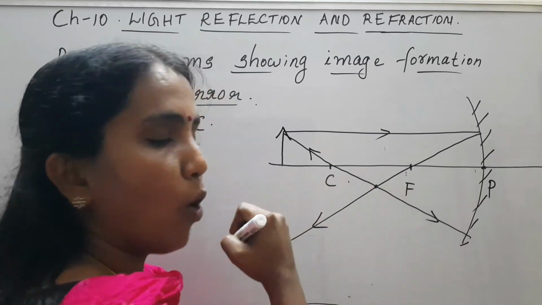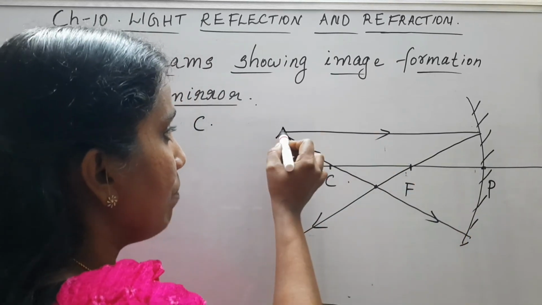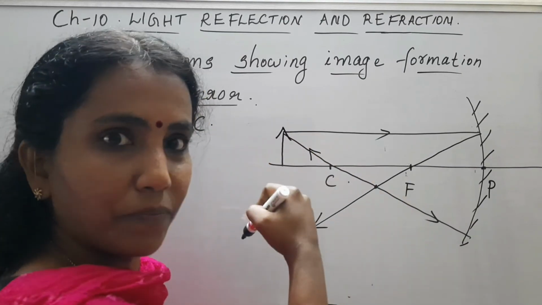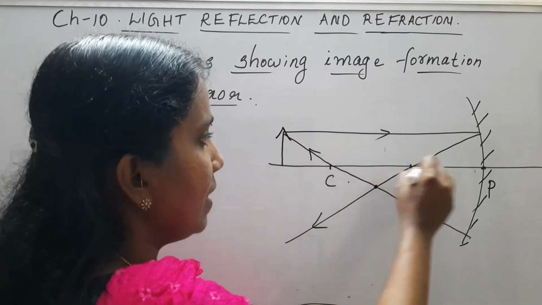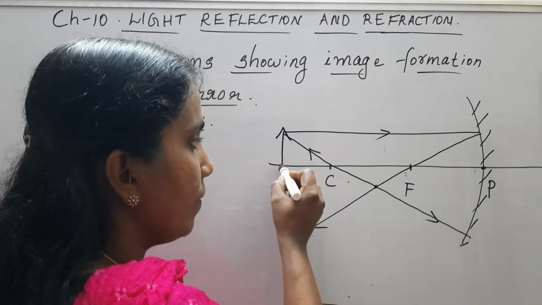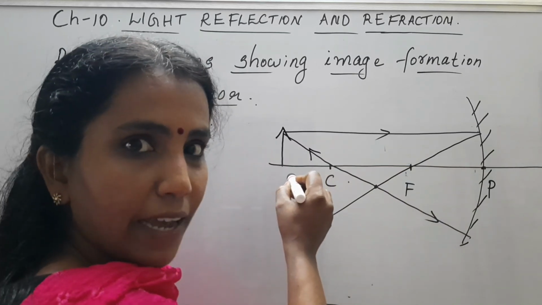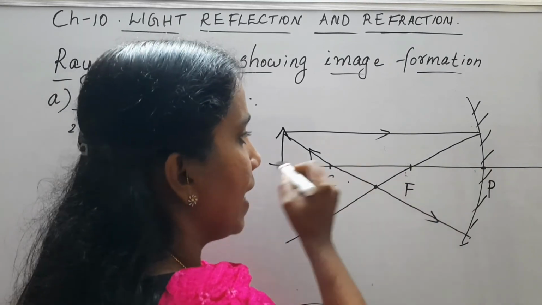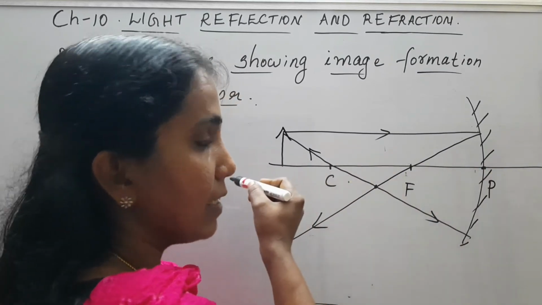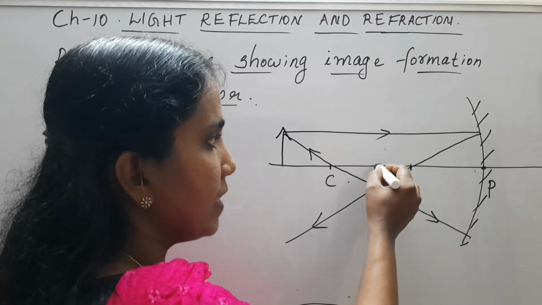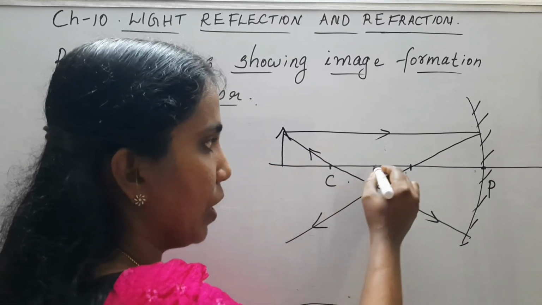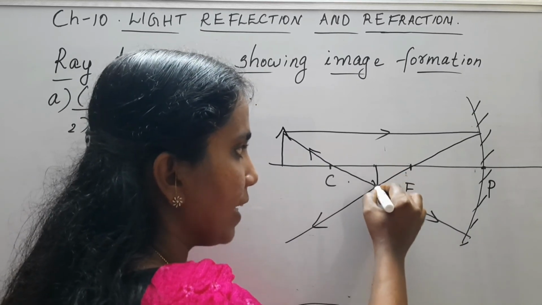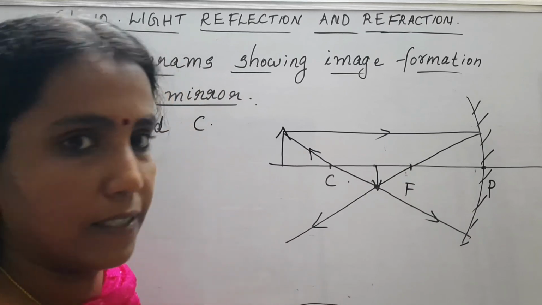So that is the point where we get the image of this head. So this head comes here. Okay, so this is the line where the bottom of the object is, the lower part of the object. Since this ray gets reflected in the same direction, here itself you will get this portion. So the image obtained will be an inverted image like this.